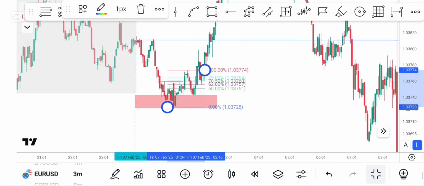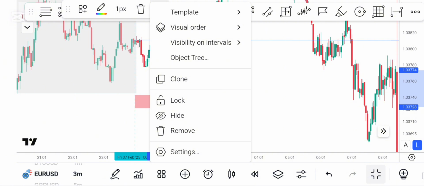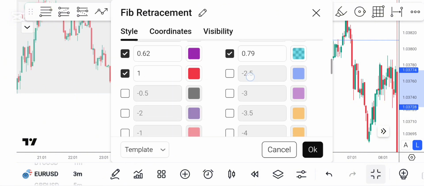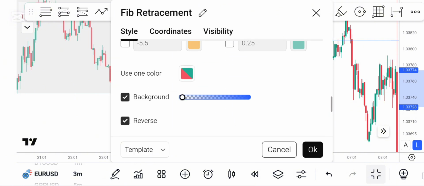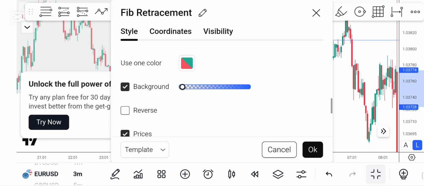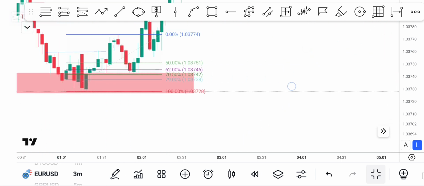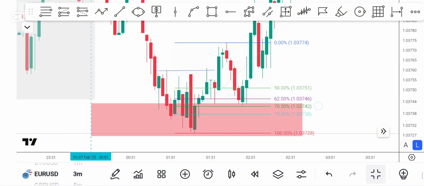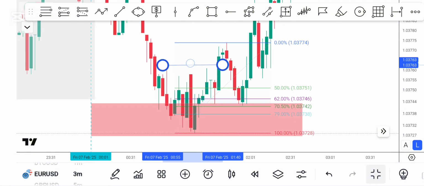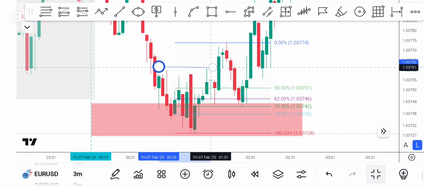I've also done a video on optimal trade entries, so you may have to go back and watch that video so that you'll be able to follow up. So you wait for price to shift structure, a market structure shift. There's also a video on market structure shift, which occurs here.